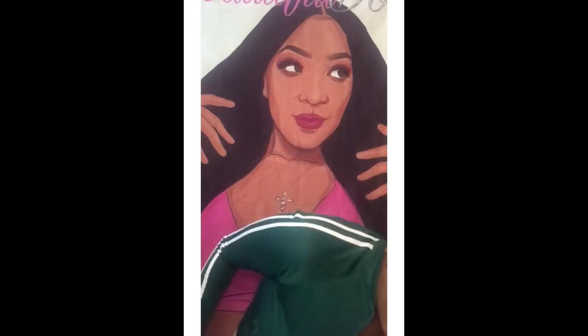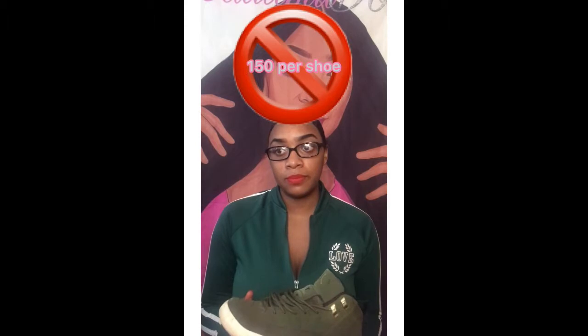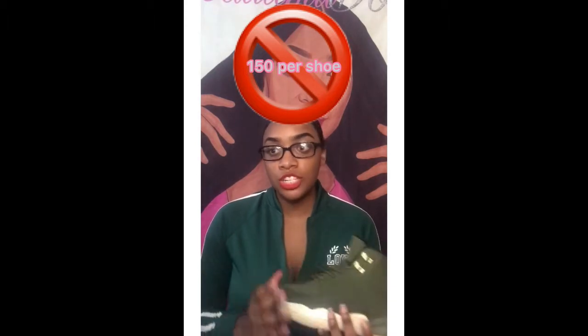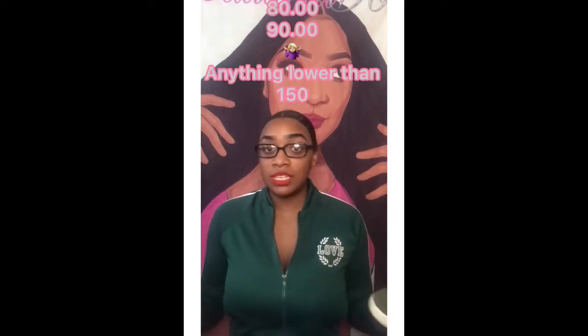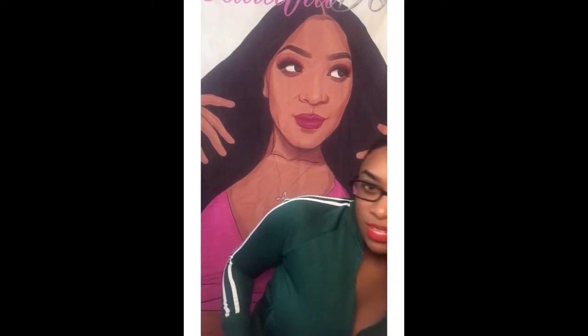Let's say, for example, this shoe. I bought this shoe for, I think it was $150. Let's say I want to start selling these shoes. If I want to sell 5 of these, they shouldn't charge me $150 each, which is how much these could run for. You get what I'm saying? They probably would charge me $50 for each pair, $60, $70, $80 for each pair. I don't know, but it's going to be cheaper than the regular original prices. So if I get something for $150 and I want to start selling it, and I ask the vendor what their wholesale prices are, it has to be lower than what they're selling it for, if that makes sense to you.